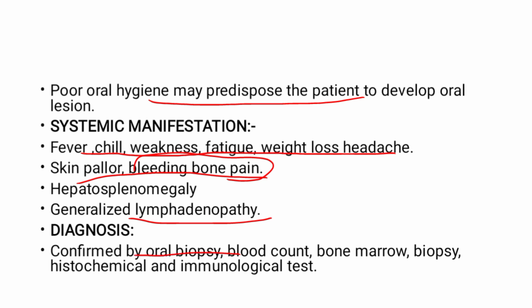Diagnosis is confirmed by oral biopsy. You have to take the oral biopsy, you have to take the blood count, you will check for the full blood count, in which you will check for thrombocytopenia, for other diseases. Bone marrow, whether the bone marrow is suppressed or not. Biopsy again, and histochemical and immunological tests, which are very important.